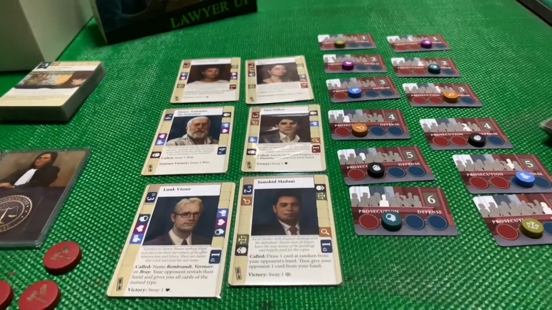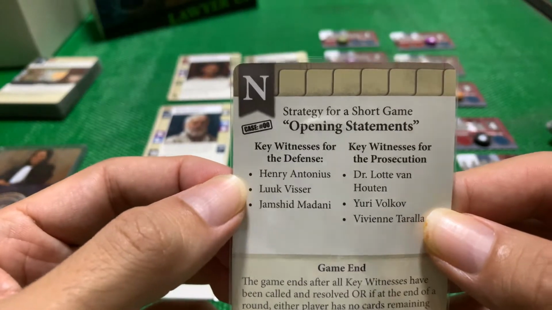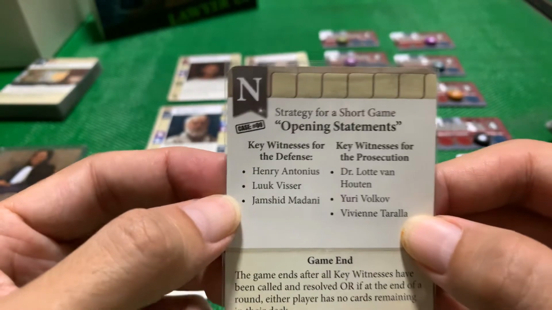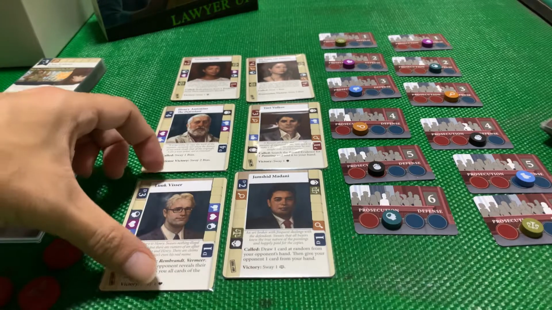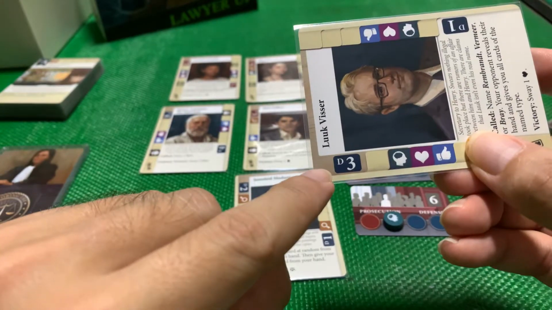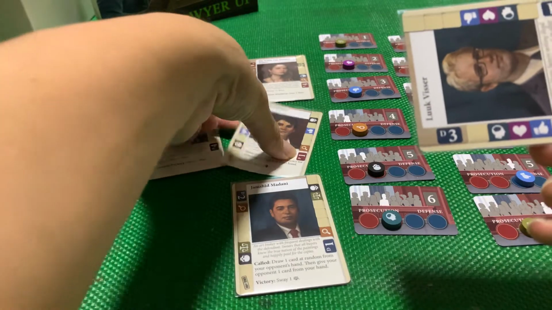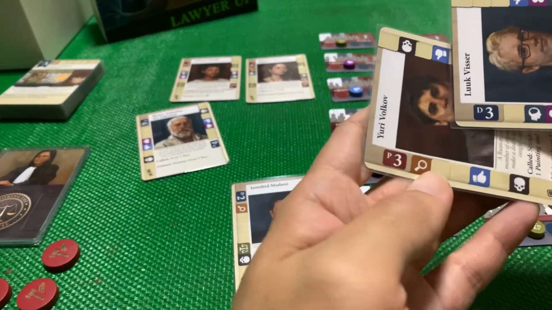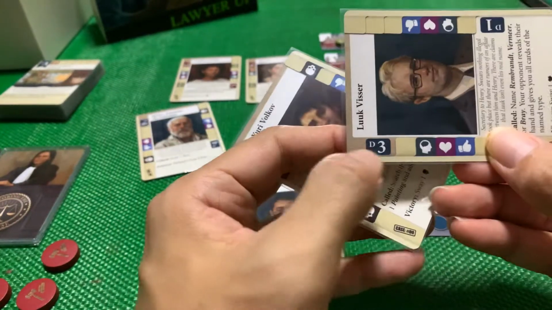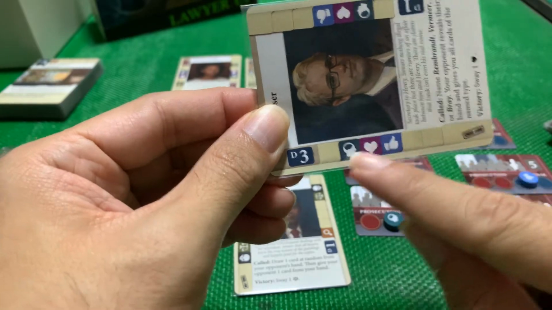Okay, you also set up the witnesses. Now the witnesses are based on the case. So the short case sets up these 6 people, and they are here. The witness has a couple of different things that you have to take note of. Firstly, they have a value here that adds to the defense or the prosecution side. This one adds 3 to the prosecution, this one adds 3 to defense. Witnesses also have a couple of bias icons that are associated with them.